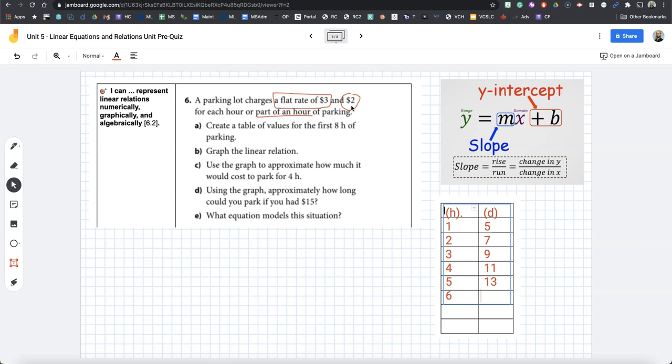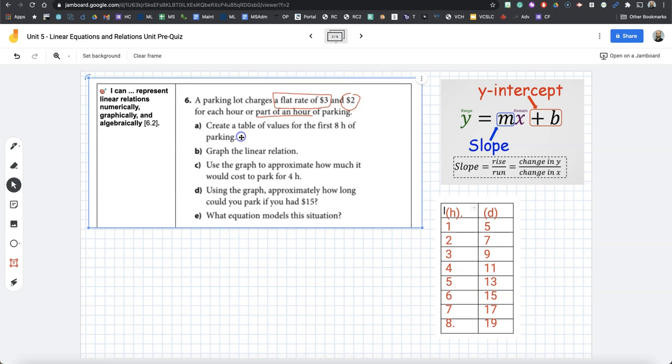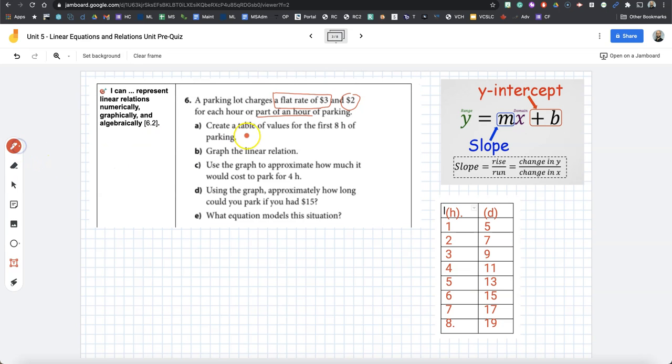6 hours is $15. Whoopsie. The fonts are actually fitting remarkably well, even though I copied and pasted this table from Google Docs. It's kind of working. Okay, and 8 hours is $19. Okay, alrighty. So there we have our table of values. I've done that. Do I need to draw a line from here to there? No, you get it. There's my table of values. Maybe I will. I don't know. It gets messy.